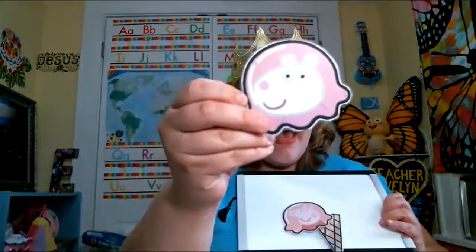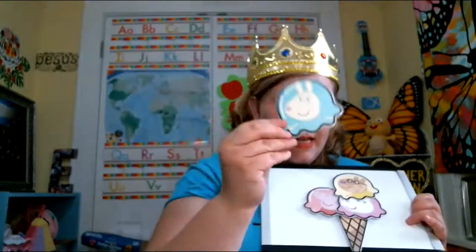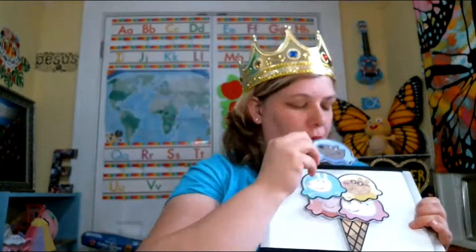This is the Peppa Pig ice cream one — also made by Clay Edwards. I say Peppa Pig, Suzy Sheep, Pedro Pony — neigh! Rebecca Rabbit — squeak squeak! And Danny Dog — woof woof! Those are the characters' names and the sounds they make on the show. The kids think that's funny.